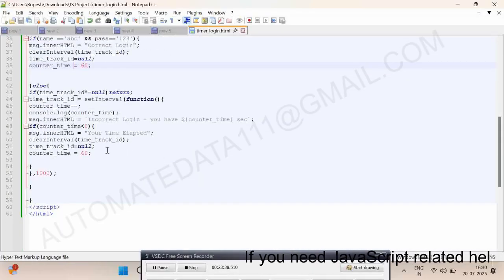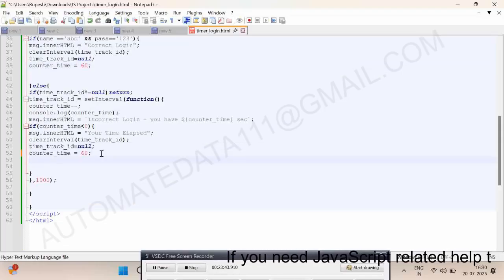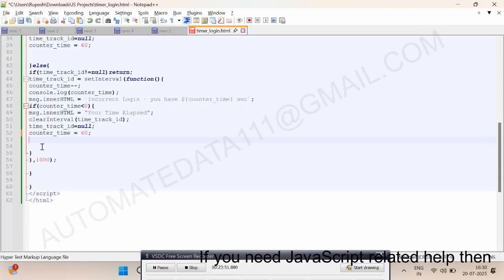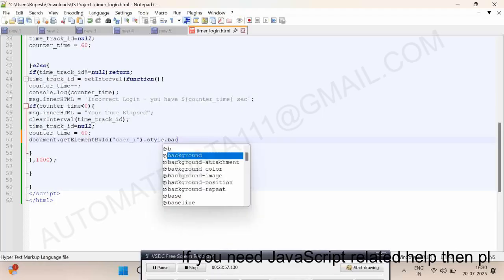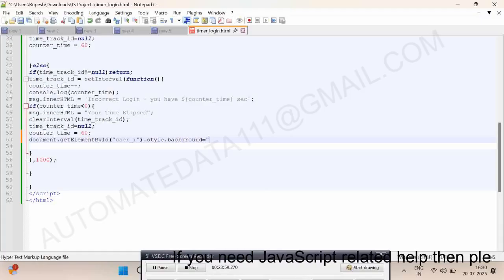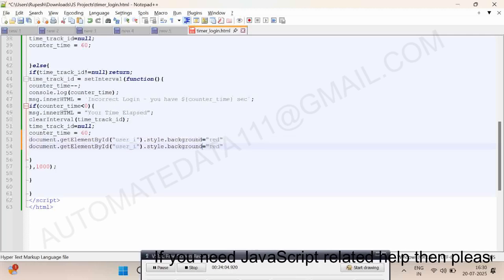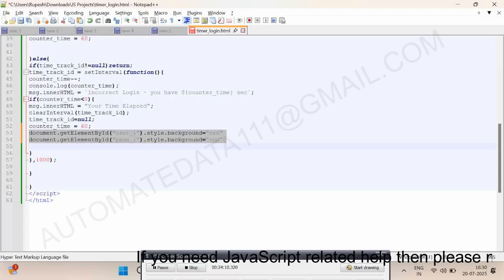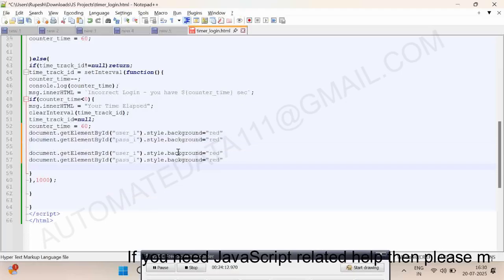So once this is done, you can simply write here this function, document getElementById, and style dot background would be, let's say, red, and also you can fill the color white.